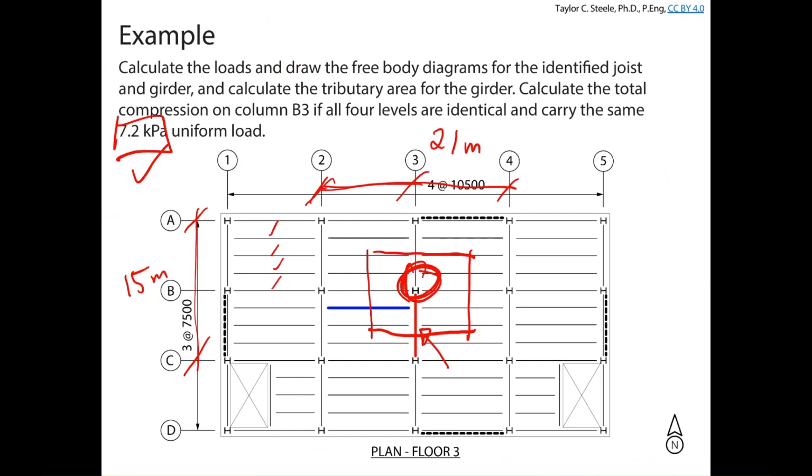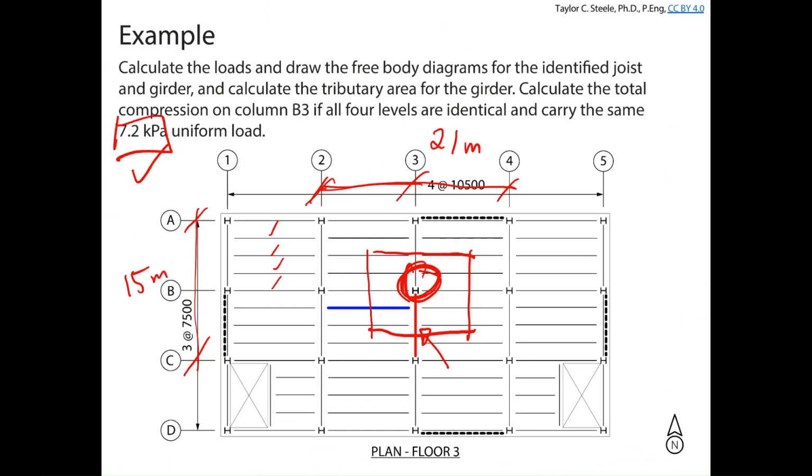This girder is going to be the same as this one, the same as this one, and this one. Now, the joists framing into this girder are slightly different, so you'd have to do a different problem here. And if you're looking at this girder on the outside, they've only got the joists on one side framing in, so the loading would be half in that case. The last thing I want to ask, what would be different for column A3 compared to column B3? What do you think is different for that column?